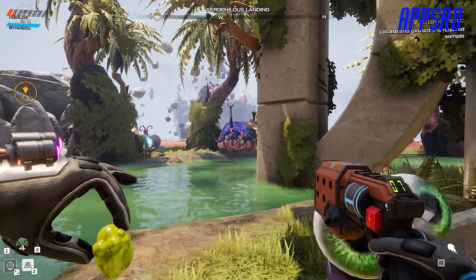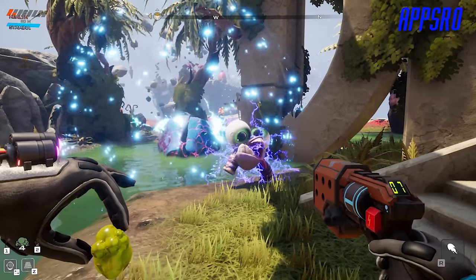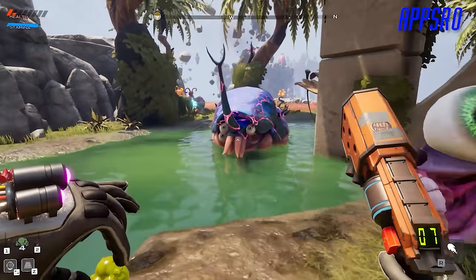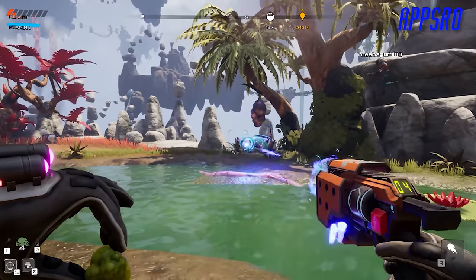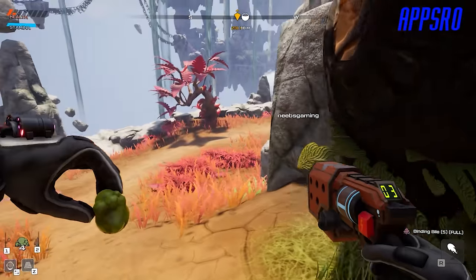So, I think it's E to stomp. It was like a kick. Oh, E's... Oh, God. Okay, so he's electrical. Oh, boy. So, kick. Kick. Slapping his ass. So you can't shoot it. Nope, bounces right off. Okay. Now careful, he's electrical.